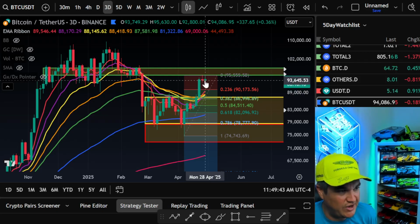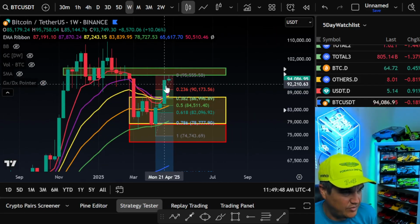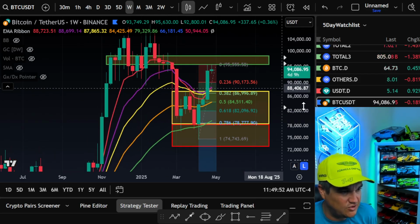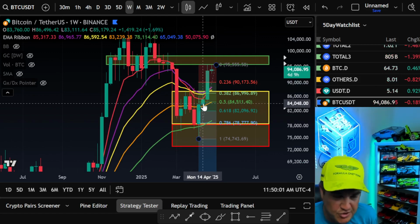As for now, we're just waiting on closes. Let's get to the weekly. Bullish close, weekly indecisive, about the least volatile candle we've seen since 2 weeks ago. That was about the least volatile candle week we've had in over a year. This guy right here, just 2 weeks ago.